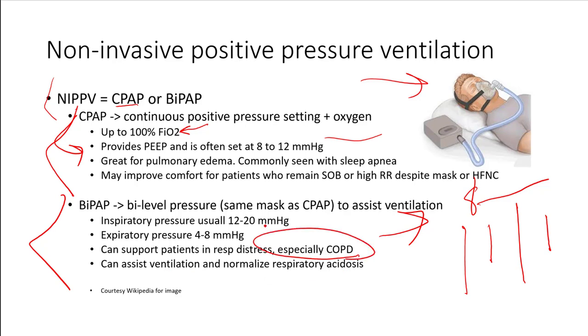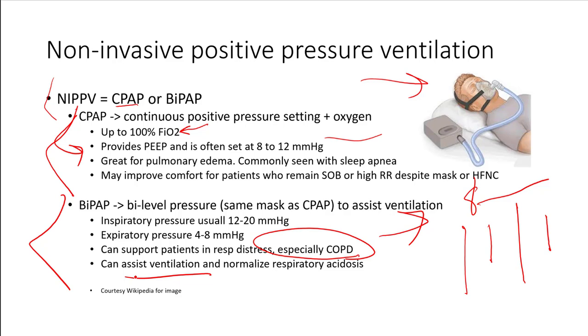But again, BiPAP is nice because it is something that allows us to treat a lot of people with COPD who are developing acidosis. It can alleviate respiratory distress sometimes if done quickly. It can help to prevent intubation in some patients, and it generally helps to correct acidosis by helping you exchange air and maneuver the thorax to some extent. So it's a nice form of support that has really hopefully changed the game as far as not having to do a breathing tube for every COPD patient who gets a little bit acidotic.